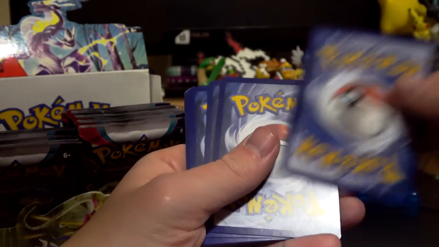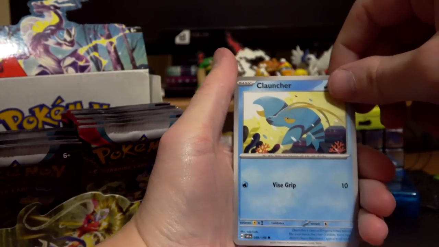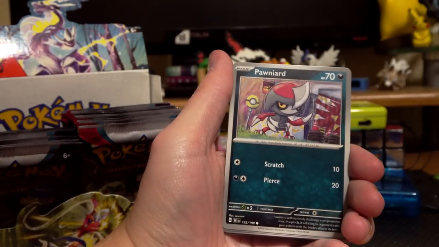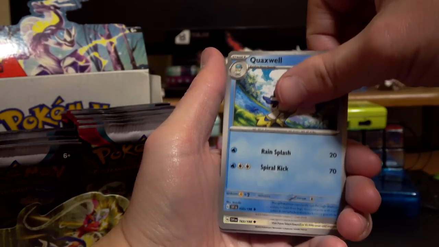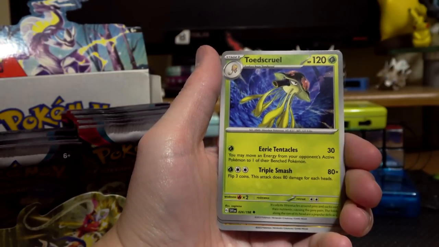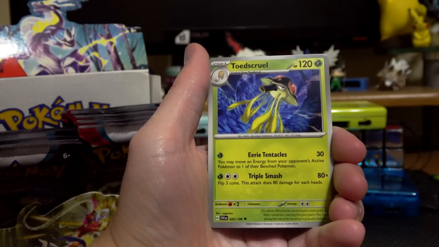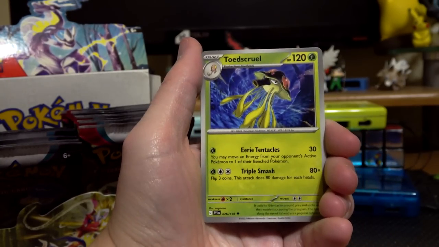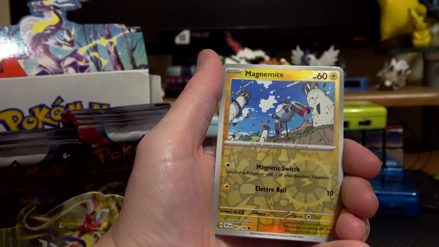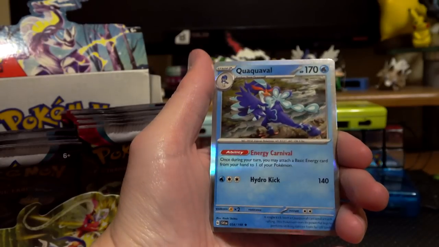Fighting, fighting. It's not fighting, it's fire. Okay. Clauncher. Dolive. Quatchly. Ponyard. Quaxwell. Cyclizar. Toadscruel. It's a pretty crazy looking location. I can't tell if it's underwater or deep in an enchanted forest. It's definitely not underwater. Gotta know what Toadscruel's all about. Mankey. We got that Magnemite in reverse. We completed the whole Quaxly line in one pack.